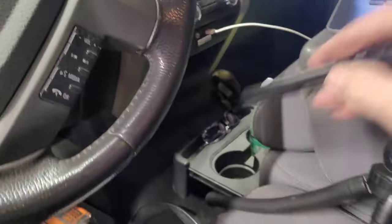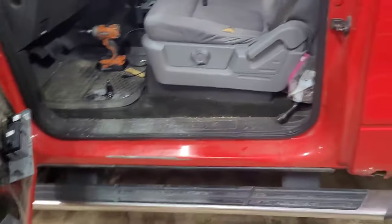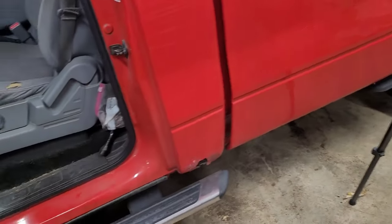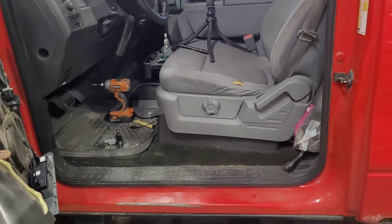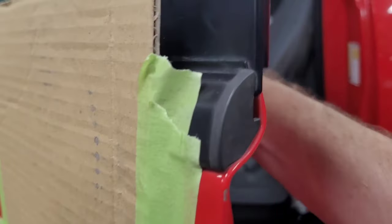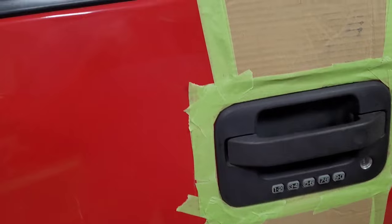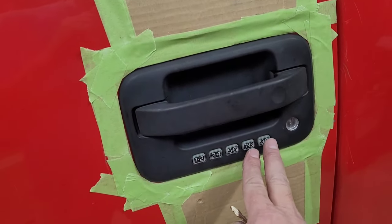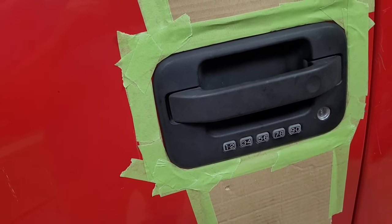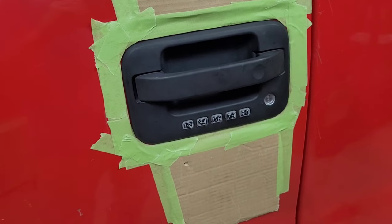So let's get out here and see if this thing works. Where's my key? Okay, I got my key. Well, the passenger side window is down anyway, like I said. So the door's unlocked right now. All right, so if this worked, we should be able to hit 7890 together and the door should lock. Look at that. They locked. It wouldn't do that before.